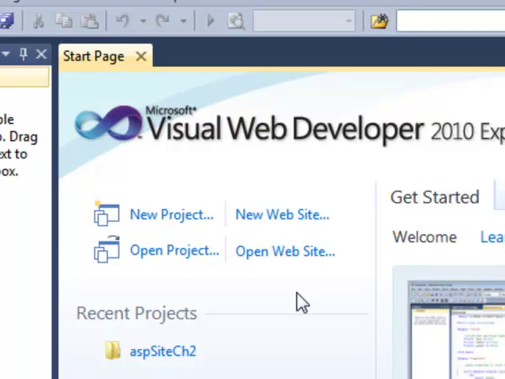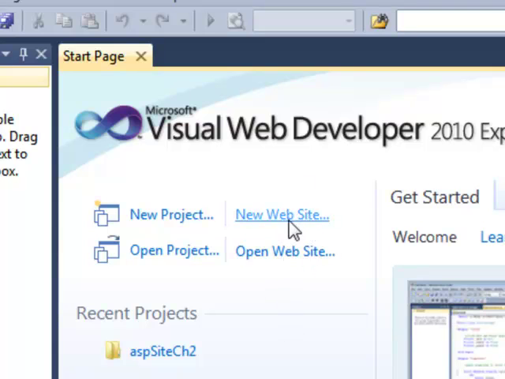But in a nutshell, website applications, which are the right-hand side links here on the opening page, are essentially folders that contain all the documentation, code, and files that are related to your website. Web projects, on the other hand, which are the left-hand side links, refer to actual projects that require compilation before you deploy your application. I'll discuss a little bit more about the differences between these two. But for now, let's just focus on the website options.